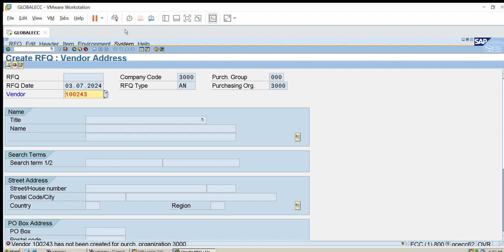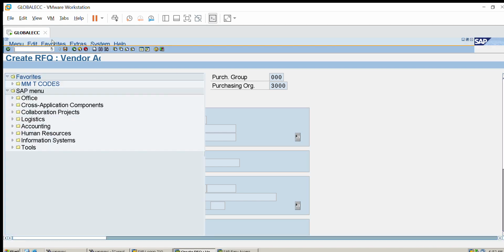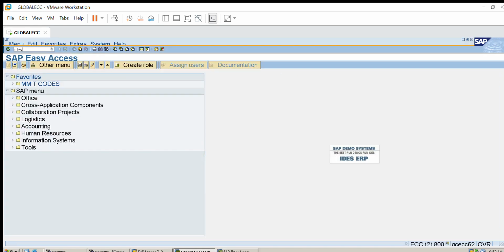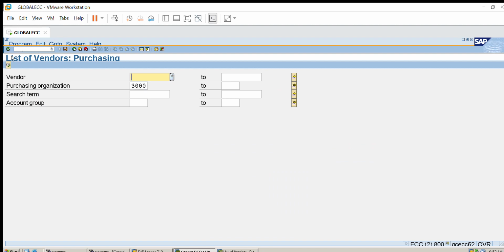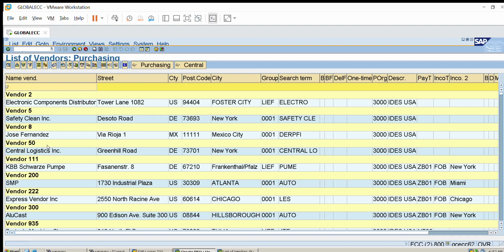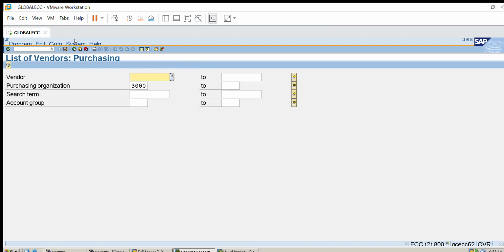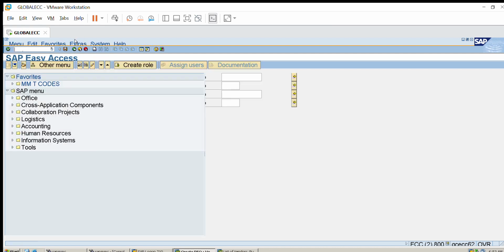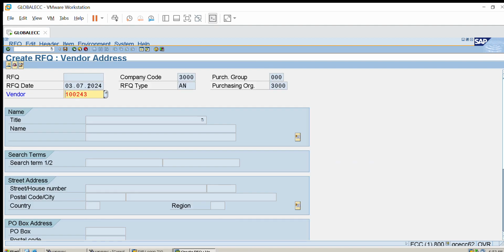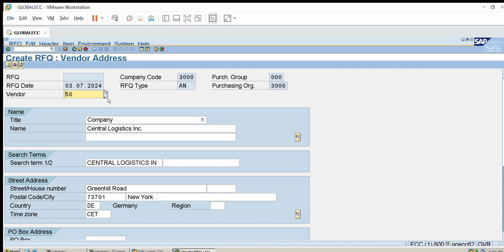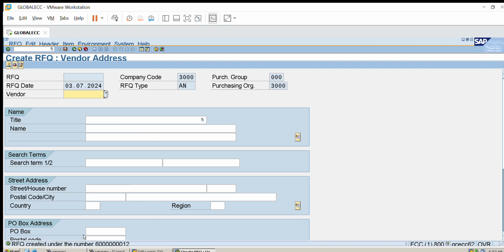It's not there. Here we can take MKVZ, like vendor 50 is there. And save this. So another RFQ number is generating.